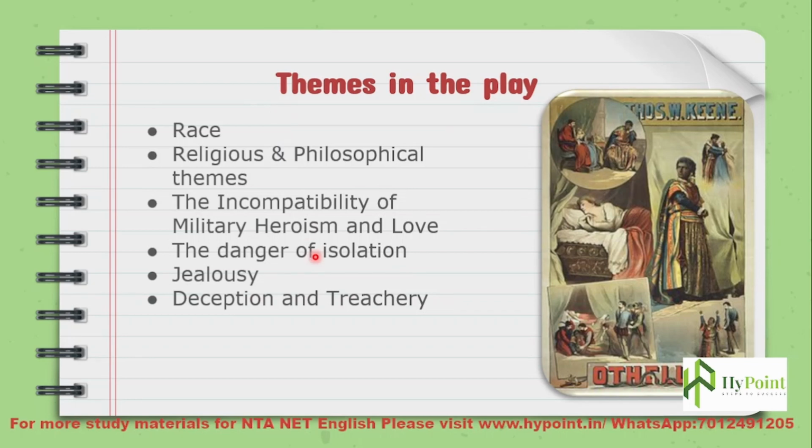Now, these are the themes in the play. Race, religious, and philosophical themes are there. The incapability of military heroism and love, the danger of isolation, jealousy, deception, and treachery. So, all these things are themes of this play. The race, as a major theme, evolved after post-colonial analysis of this play.